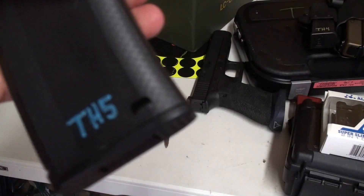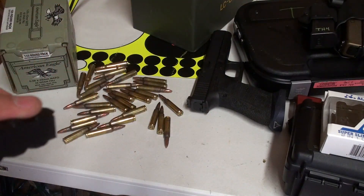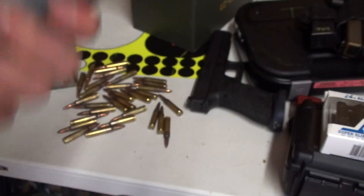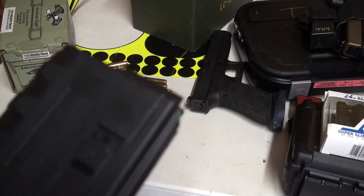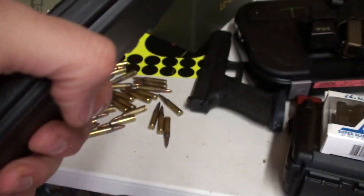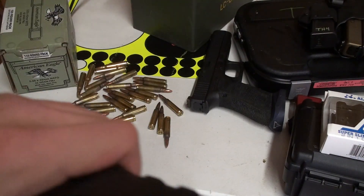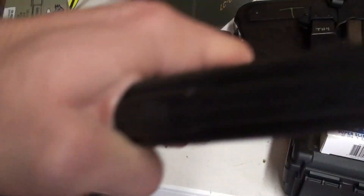I haven't had any problems using the mag itself as a Magpod. Troy also makes these little end plates where you can grab them — a little deal that hooks onto your fingers — but I don't use them. They're not crazy aggressive texture-wise. They have these little fish gills, so when you're pulling it out your hand will catch them, but they really don't have extra grip when you press up or anything.